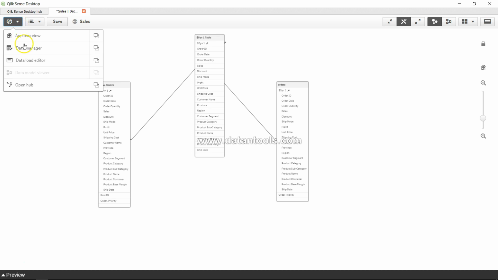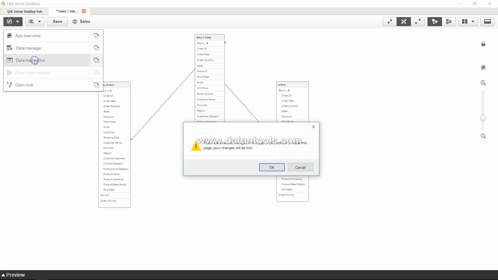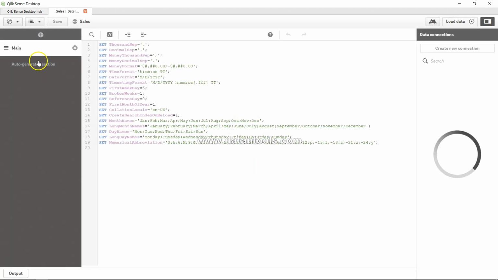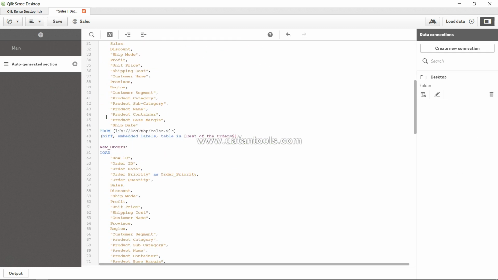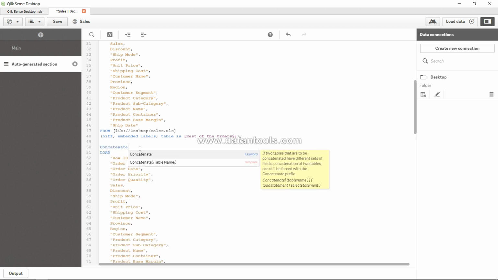So to remove that, I have told you three different ways. Either, if there are two different fields on which this is happening, then concatenate them and create a compound key, and it will create one single key on which you can join, and the rest you can qualify. So you need to use the qualify statement and compounding key. And the third thing is, if everything is the same, then either use the concatenate keyword, or by default it is going to concatenate because all the field names are the same.